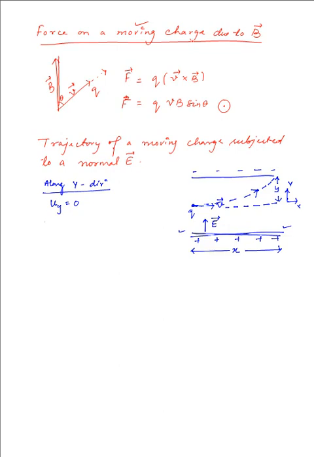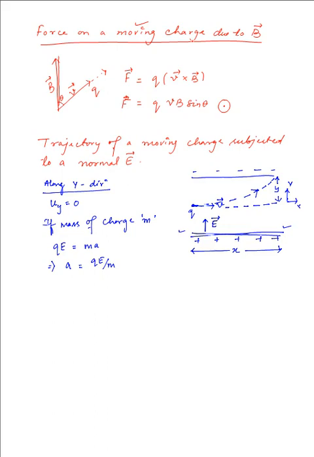Now if the mass of the charge is m, then we have the electrostatic force QE, which is acting in the upward direction along the y direction, resulting in an acceleration of the given mass as per Newton's second law. So we find that the acceleration is QE divided by m. Now with that acceleration available to us, we can just use this along the x direction.